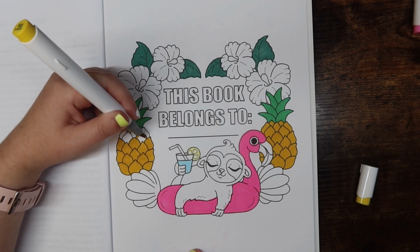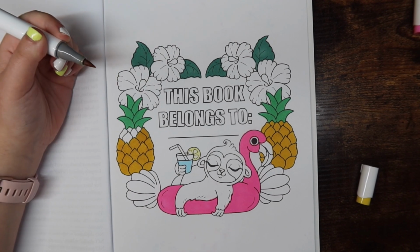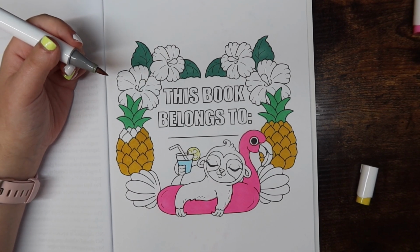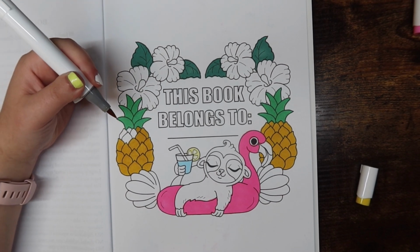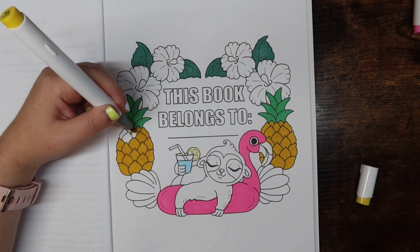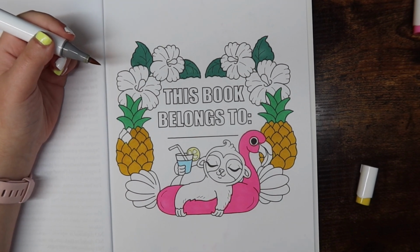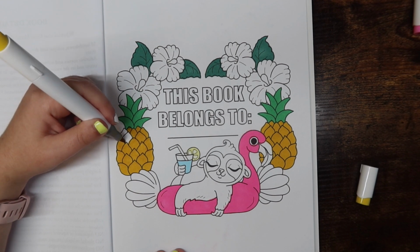So I'm sitting here Googling on my iPad, I can't even remember how I worded it, but basically how to get your display to show, because right now I'm getting the black screen of death. Nothing is working. I thought maybe it was dead. I thought maybe my phone was off, but I tried unplugging my phone from the charger and replugging it back in, and it would give me the buzz, the vibrate noise. So I knew the phone itself was still working.